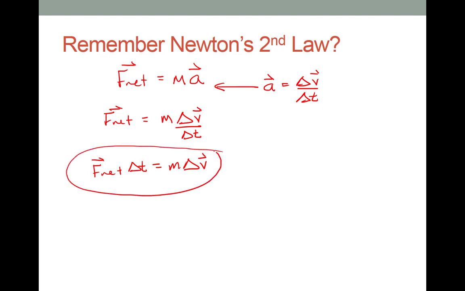And this is the introduction of our two principles. Both sides of this statement, by definition, equal the impulse. Sometimes you'll see this written as a capital I with an arrow over it because it is a vector. Sometimes you'll see it written out as the full word. On the equation sheet, for space reasons, I did use the capital I. Okay. So impulse has two definitions. It's net force multiplied by a time interval, and the other definition is mass times the change in velocity.